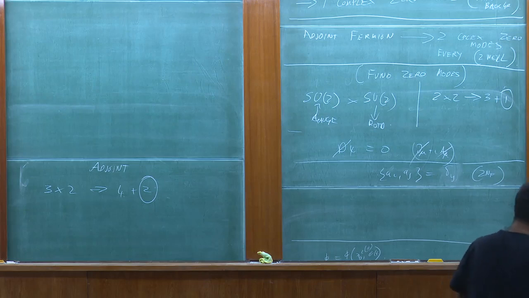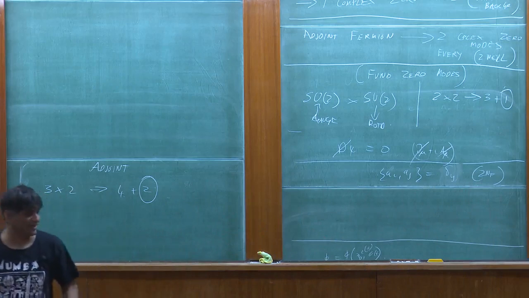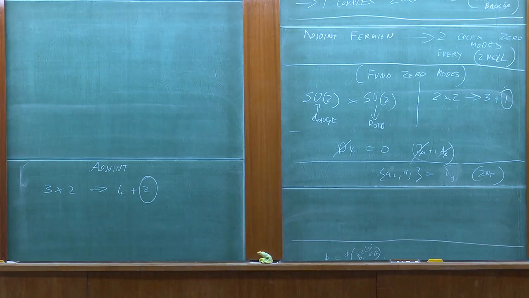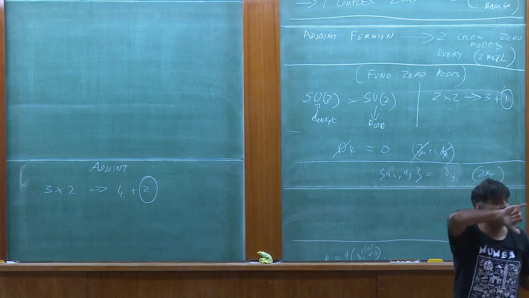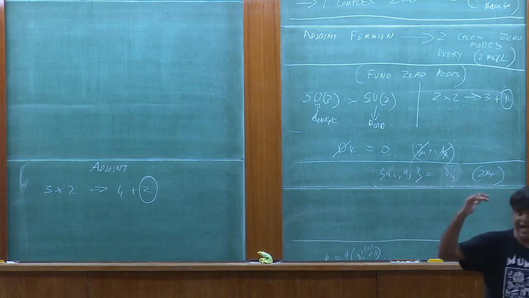Is this clear? I'm saying the Lagrangian itself, though it wasn't manifest from the way you write it, has an SO(2NF) symmetry. And this comes about because you can take the fields and their complex conjugates and rotate among them. So in an SU(2), N equals 2 gauge theory, you have this enhanced global symmetry. Instead of what you might have guessed, had it been an SU(3) gauge group, you would have had a global symmetry U(NF). But when the gauge group happens to be SU(2), because the fundamental and anti-fundamental are actually the same dynamically at the level of the Lagrangian, you can do some rotation between them. You've got, at the microscopic level, a larger symmetry group.